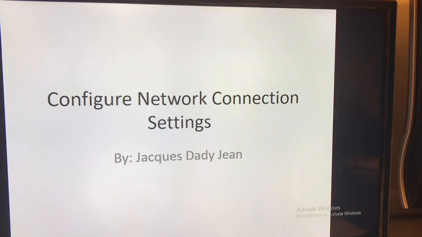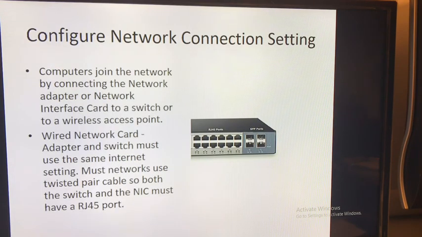The physical connection to the network is done by the network interface card and the cable. So if you have a wireless network, there will be no physical connection, but there will still be a connection, and that connection will be done through the network access point and the network interface card. Or if you have a wireless network, it will be a wireless interface card and a wireless access point.